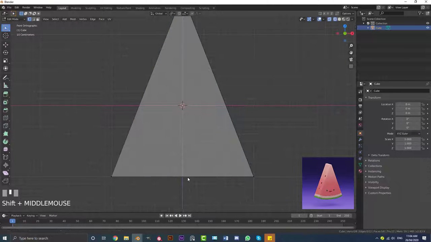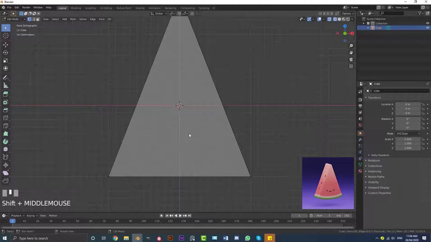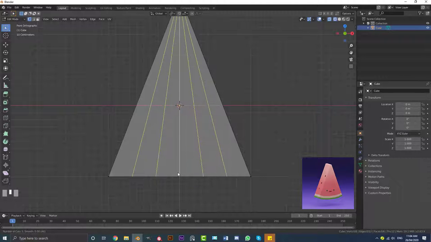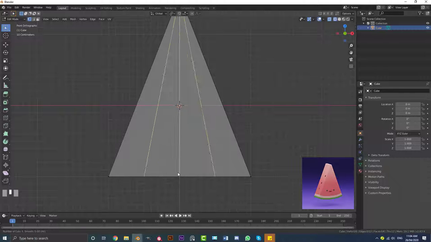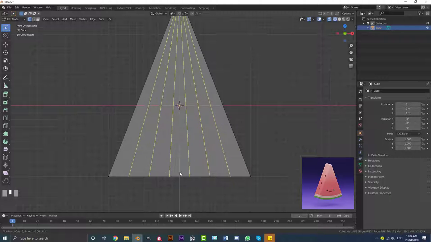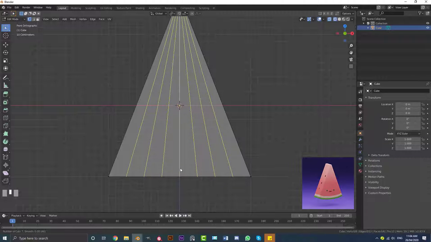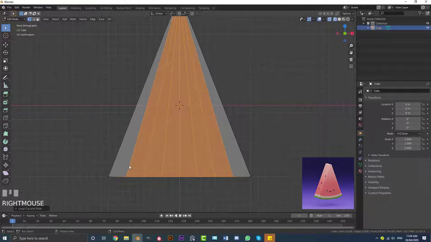Go to your front view. And then what we're going to do is hover our mouse pointer over this shape. We're going to go Control R, and you're going to see this yellow line appear. And then if you roll your middle mouse wheel up, you can add in loops or you can subtract loops by rolling it in. So we're going to roll in just a few loops like this, but make sure we have one in the middle here. So we don't want an even number, we want an odd number like this. So I'm just going to go like this and right click to let go, and you can see 1, 2, 3, 4, 5, 6, 7 cuts.